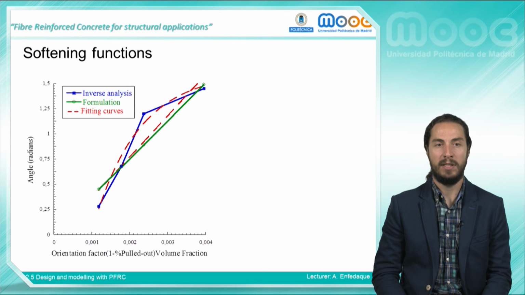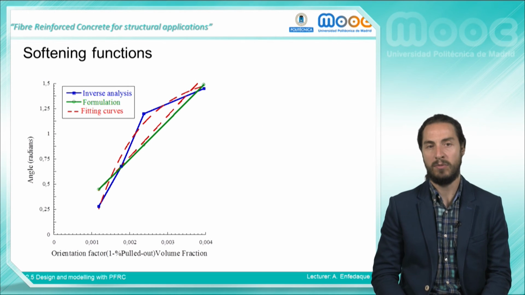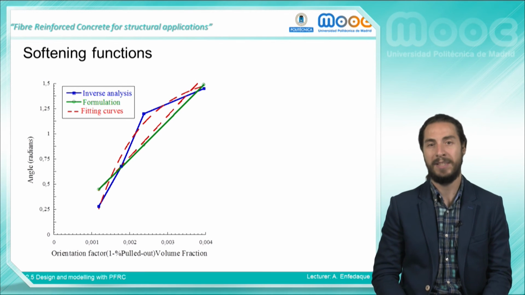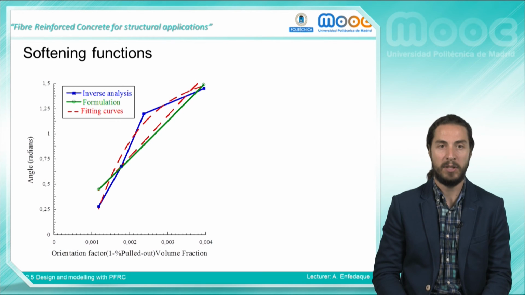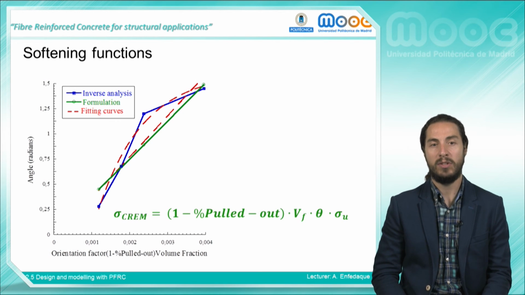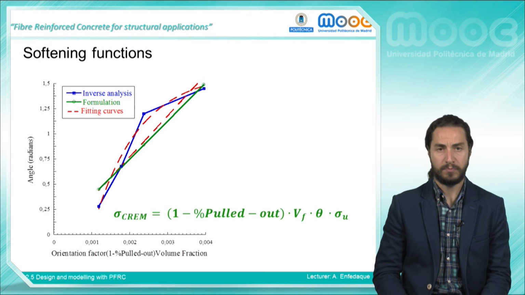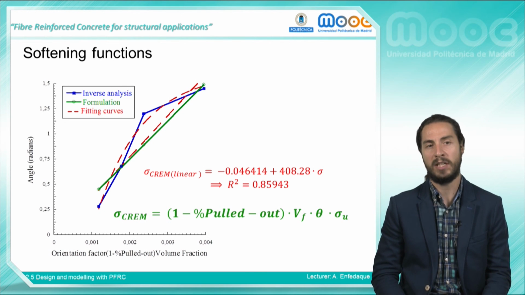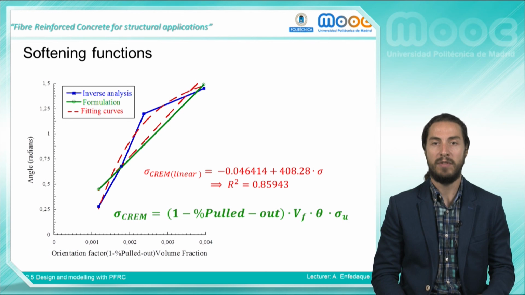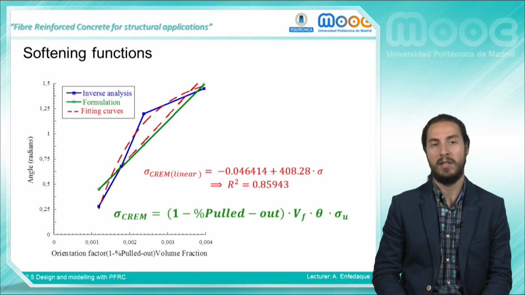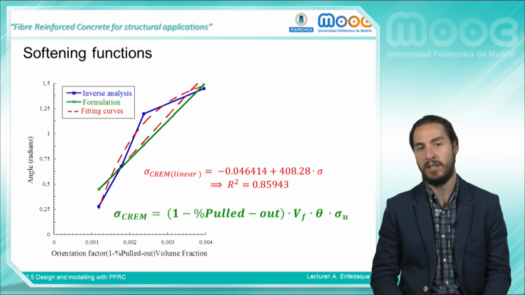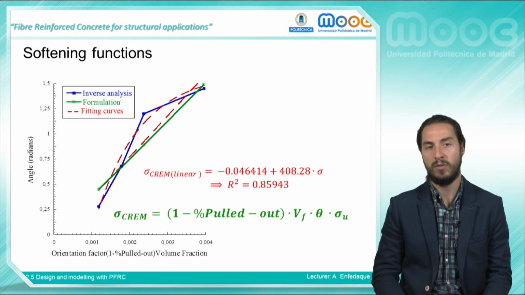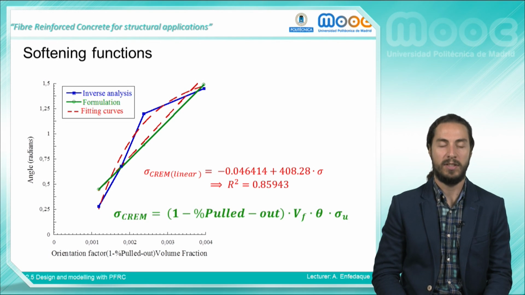Regarding the maximum load in the reloading branch, the values found were related with the volumetric fraction of the fibers, the orientation factor, the ultimate stretch of the fibers, and the amount of fibers that were pulled out. It was decided that a linear relation among all these parameters was the best option to obtain remarkable accuracy. Using these two functions, the values of the minimum load in the unloading branch and the maximum load after the peak load, the softening function for any amount of polyolefin fibers added could be obtained. Thank you for your attention.